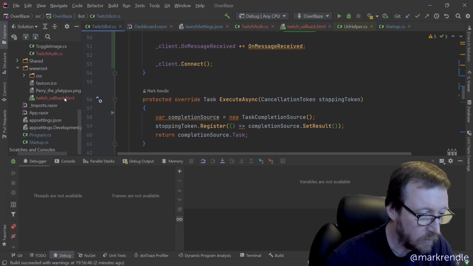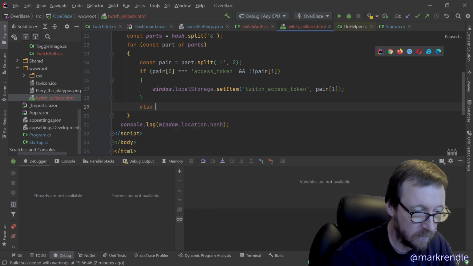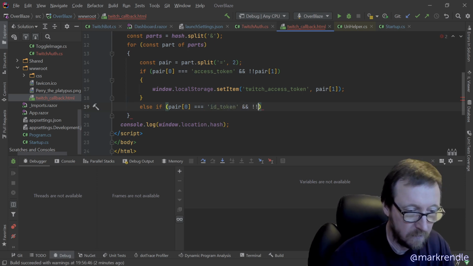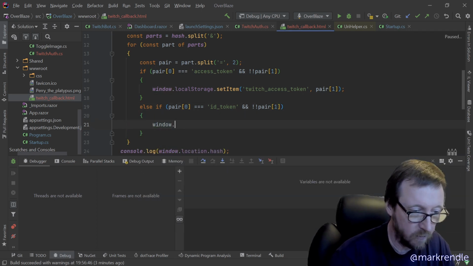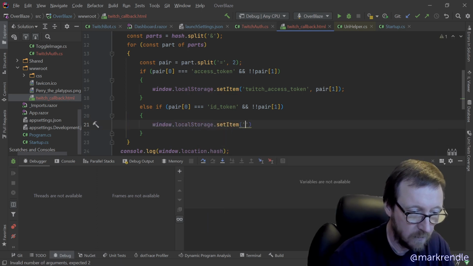So I'm going to go back to here and say else if pair 0 ID token, window.localStorage.setItem twitch_id_token pair 1.